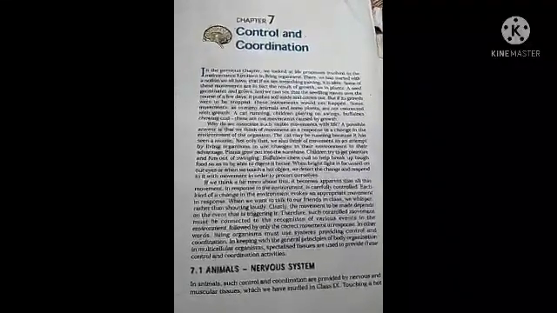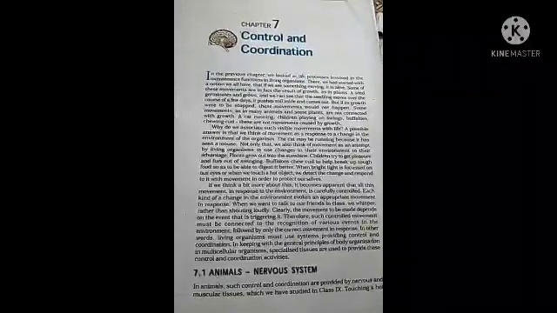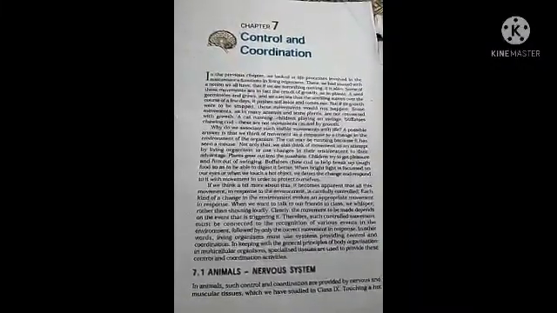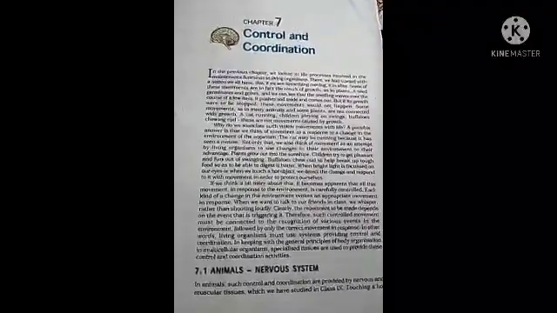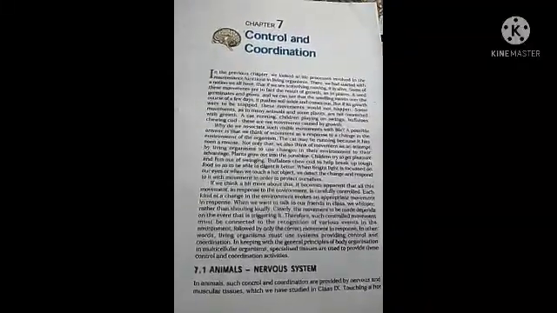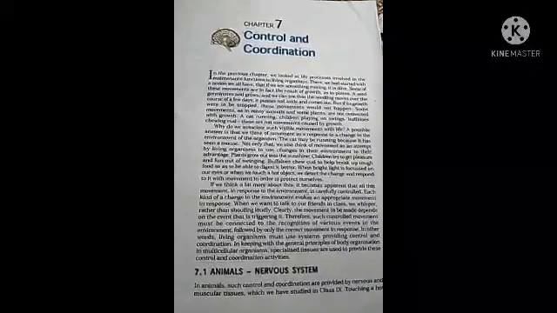So what happens here? Your eyes and your legs, they are working in what? They are working in synchronization. That means they are working together, right? And both, they are different organs. They are not the same organs, but they are working together so that they can do the activity properly, right?